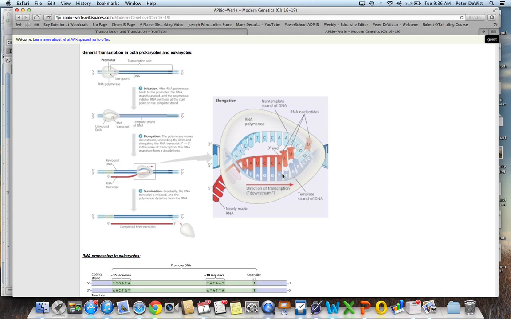There's one exception, and that exception is that the U goes with A. Well, what's U, you ask? Well, U is uracil. Do you remember that RNA has a few differences? It's single-stranded. It has ribose instead of deoxyribose as its sugar. And instead of having thymine, it has uracil. So normally with A, what would go with A? Oh, T would go with A. And the thing is, RNA doesn't have T. It doesn't have thymine. It has uracil.